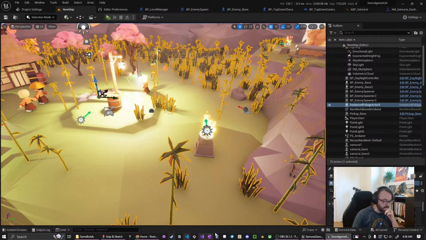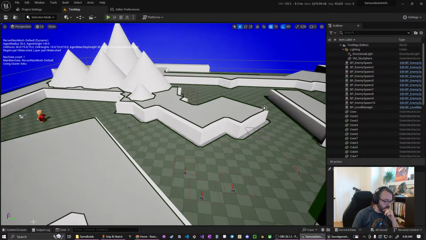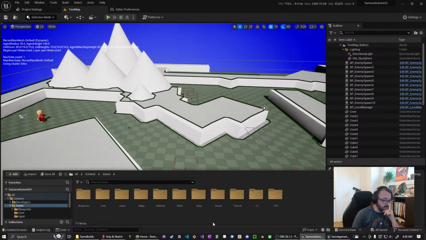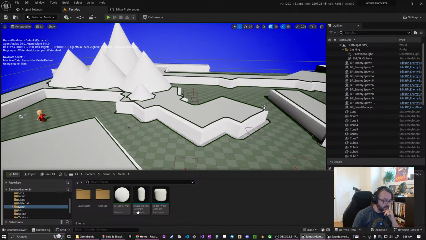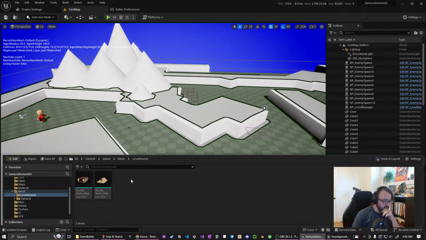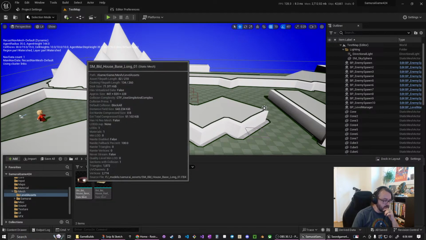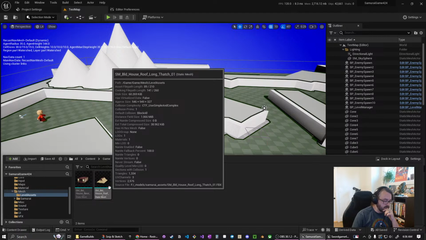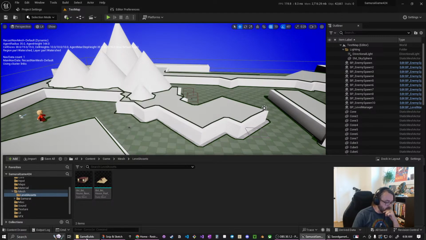Okay, let's see. Did I import anything into this? I feel like I didn't. Maybe I did. Level assets. Oh, okay, so we have a house in here. Let's grab a few more things though. This says that I imported it from a file on my computer. That's interesting.